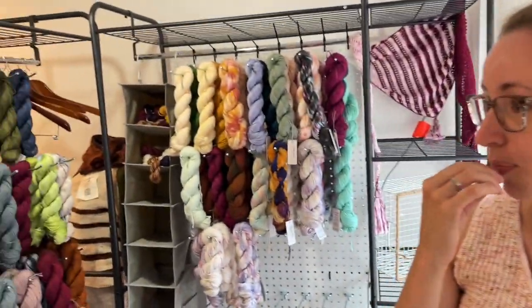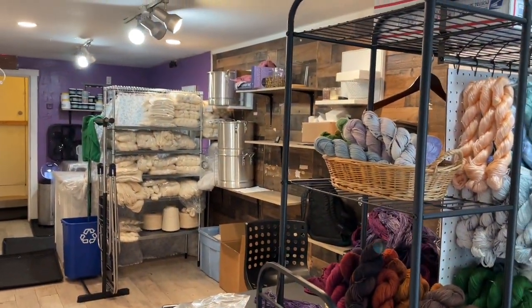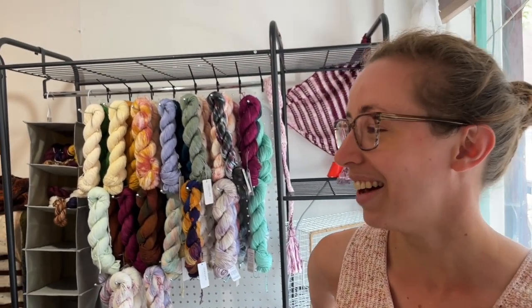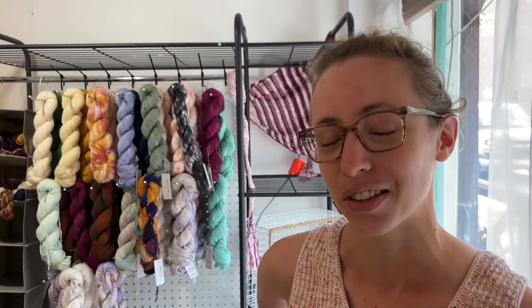Yeah, this is my new space, so welcome. I just got this about three weeks ago. We can take you on a tour. This is where we do all the yarn now. We moved in here — I'm shipping out of here, I'm dyeing out of here, making the mess in the middle out of here. It is primarily our workspace. We're down in Annapolis now, which is very exciting. How do you like being in the arts district? It's nice — everybody here is really friendly. I've been meeting a lot of the restaurant owners.